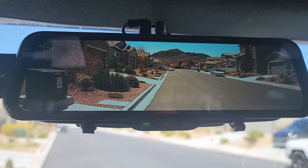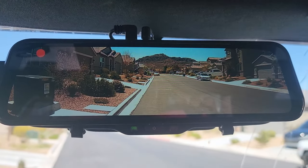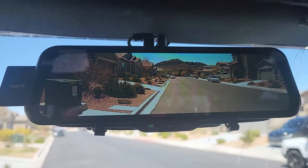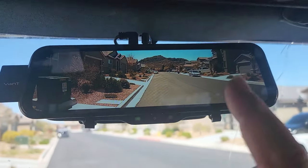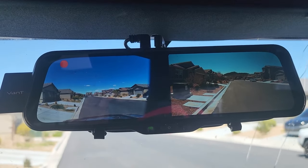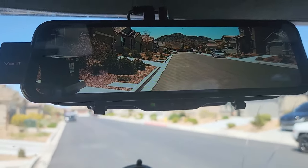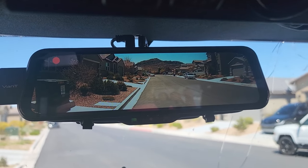Now that is actually pretty cool. With the use of a full-time camera in the back, I now have a clear vision of what is behind me from pretty much any angle. But that's not the coolest part — this is also part of a dash cam assembly. So I can have the split view front and back, or a view just in front of what I'm doing. I use it as a rear view mirror, and it completely bypasses the spare tire.